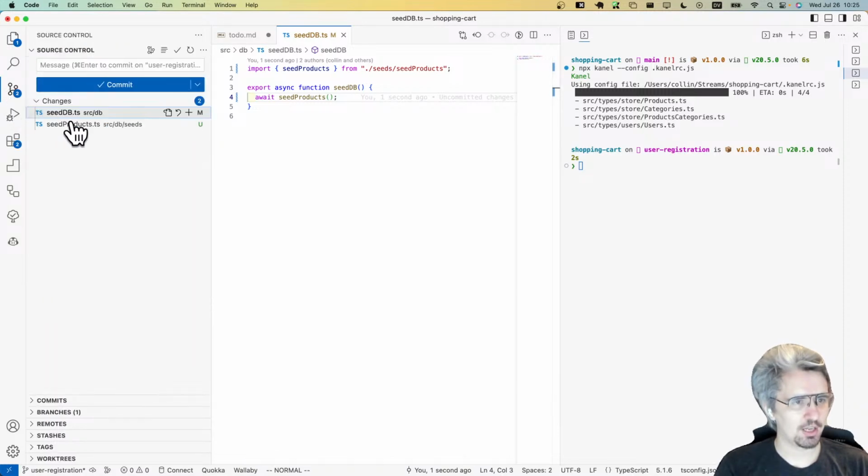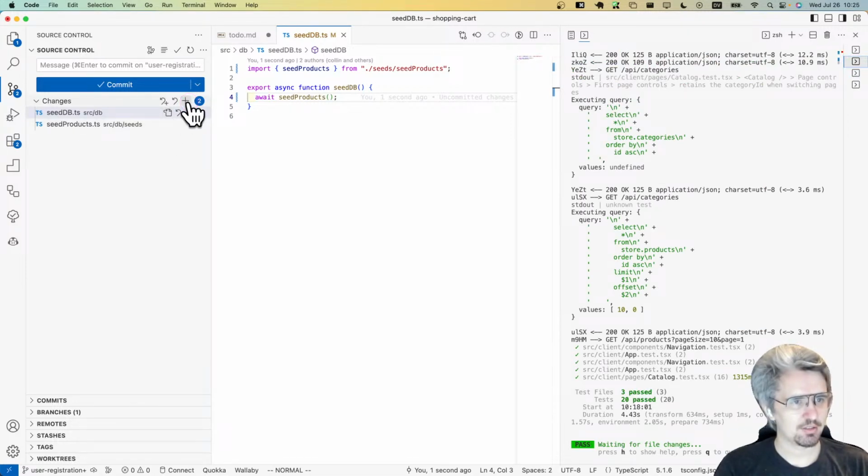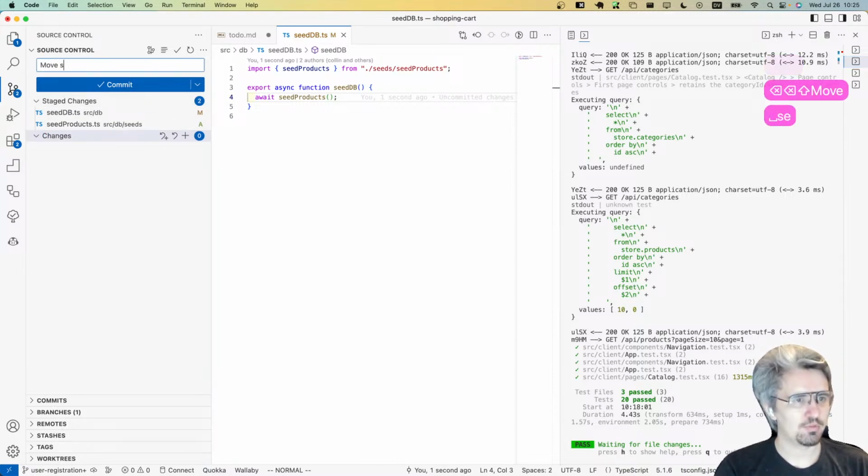But I'm actually going to go ahead and commit this as a single commit just to make it pretty tidy. So we'll add this, and it's going to be move seed data into separate files.